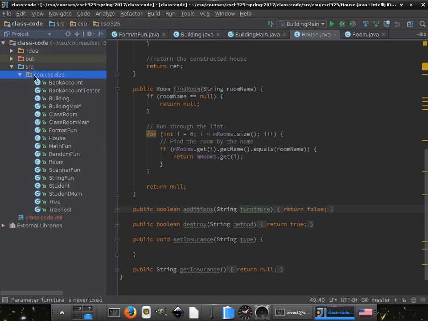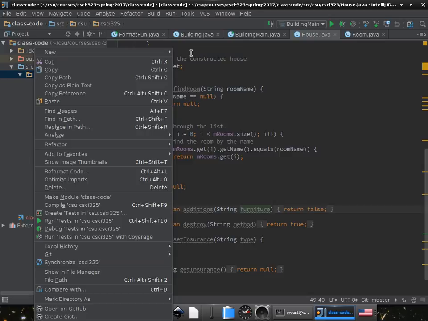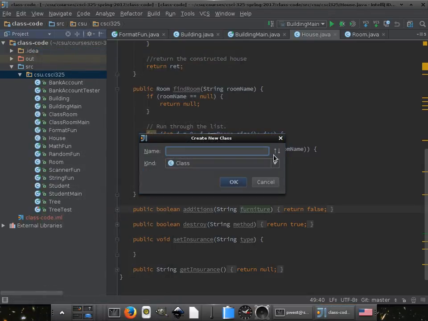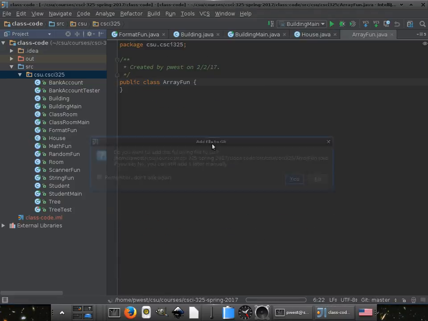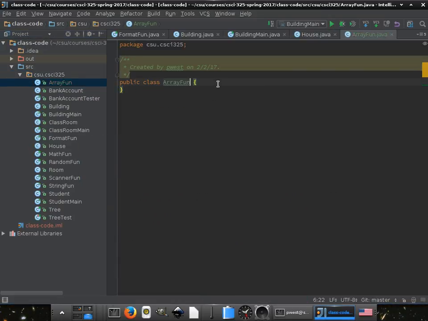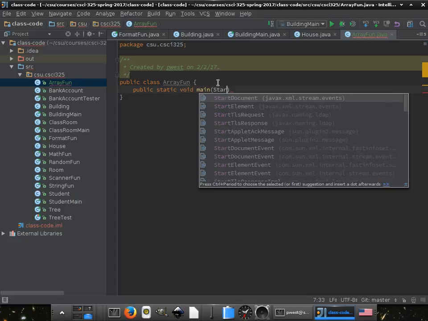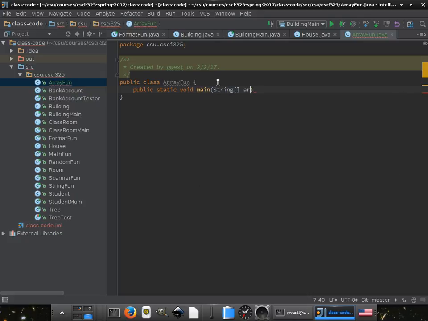So let's go. I'm going to drive this by example. I don't really have any slides to explain this. If you need to know more about arrays, it's in the first chapter of your core Java book. So I'm just going to create an array fun class, and it's just going to have public static void main. I don't think I've actually talked too much about arrays. Or have I? Not really. Array list then, okay, so let's go ahead and talk about arrays first off.